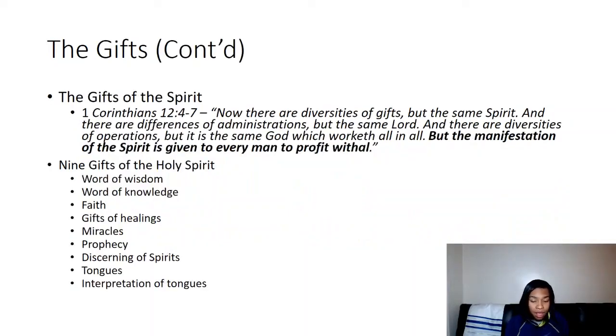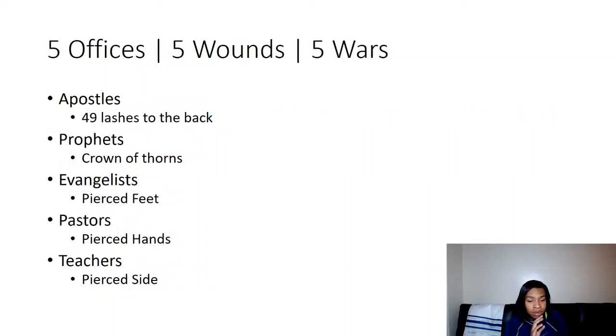Okay, and we talked about the nine gifts. These are nine gifts of the Holy Spirit. For those of you that didn't know, in 1 Corinthians 12, these are the ones that are listed out. There are others, you can go to Romans, and there are others that Peter also lists out, but these are the main nine gifts of the Spirit. All right, and let's get into this.